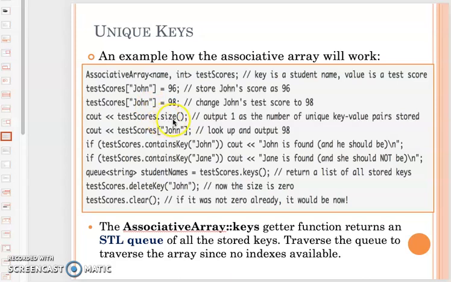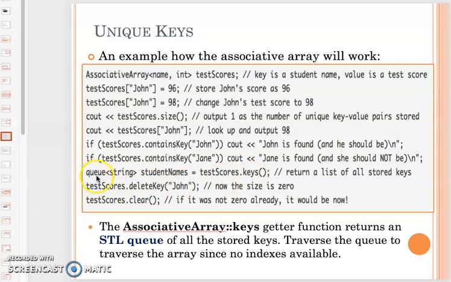Even if you have the size, in order to access the value, we have to have the key. So we need a way to get all the keys in a collection. That's why we have a member function called keys, and these keys will return a queue.